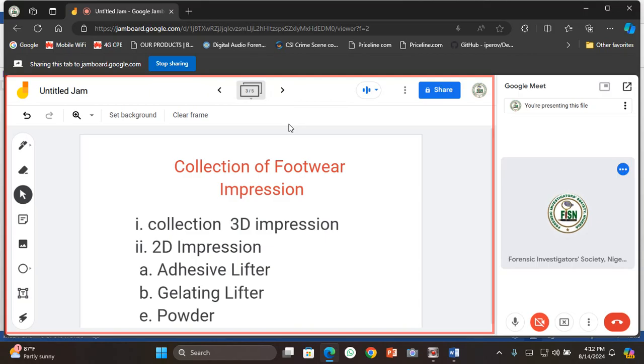The 2D impression is collected by using some methods. The first one is the adhesive lifter. An adhesive lifter is a coating of adhesive on a material, like a gummy material on an A4 sheet.